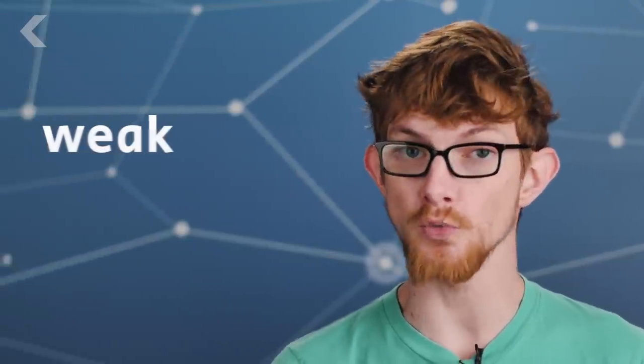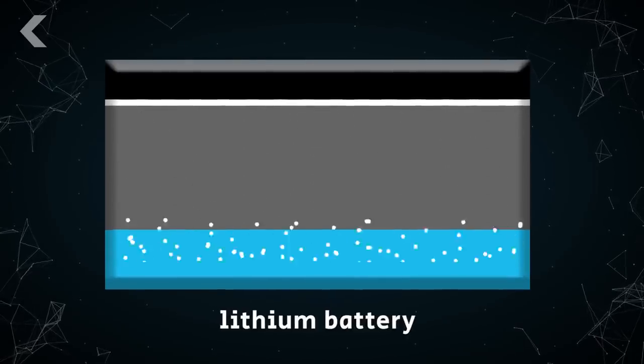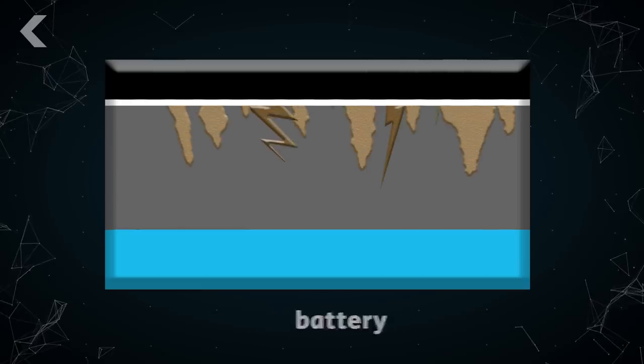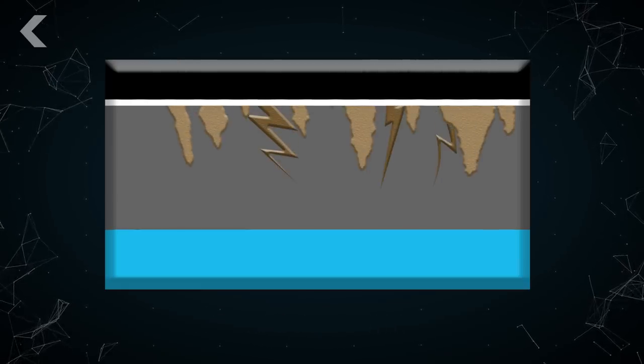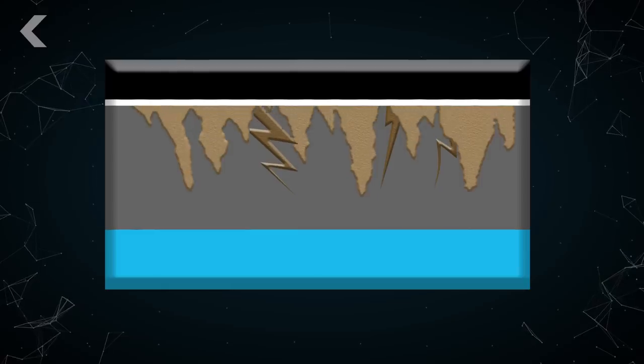Goodenough has a few issues with his old lithium-ion battery — it's still too weak, too expensive, and has the pesky habit of exploding from time to time. If a battery is charged too quickly, lithium tends to slowly build up through the liquid electrolyte in long, thin whiskers called dendrites. If the dendrites get long enough to connect the positive and negative electrodes, they can cause a short — and you've got a surprise fireworks show in your pants. So for the last few years, Goodenough has wanted to make a battery with a solid electrolyte instead of a liquid one.